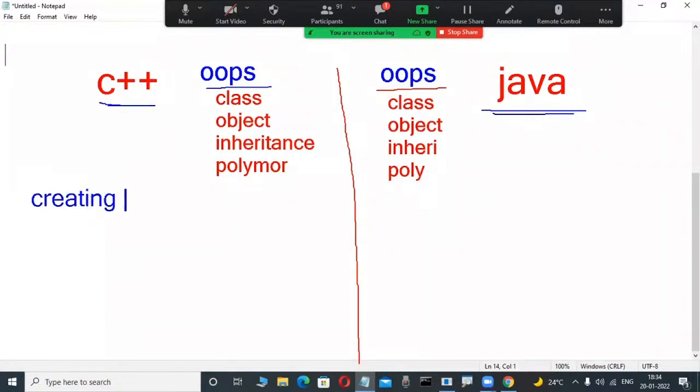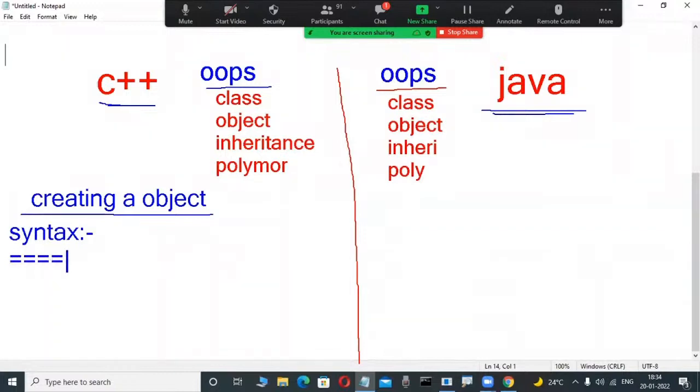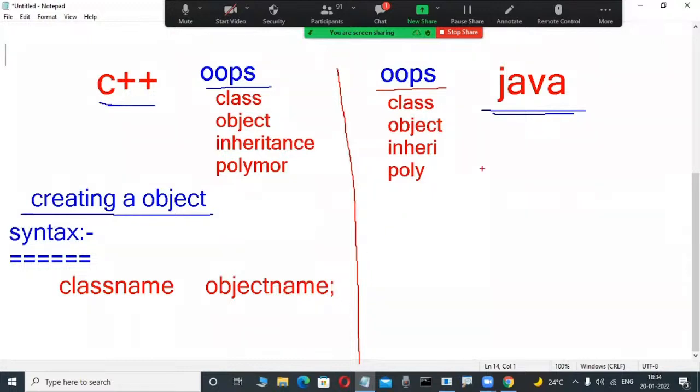Observe the syntax in C++. Slowly observe here, here is the difference. Class name, space, object name. This is the syntax to create an object from the class in C++. Suppose the same creating an object is there in Java also.